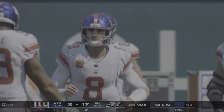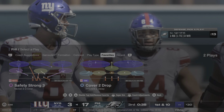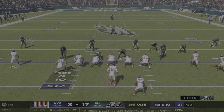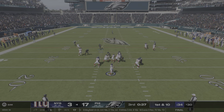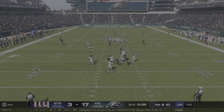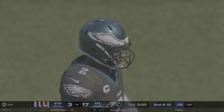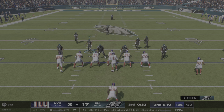Now we take a glance at the offense as they work their way back out for their first possession of the second half. And their deficit a little wider now than it was at halftime following the field goal a moment ago. But the goal is still the same because you know they want to come out, establish a rhythm in the second half, and get going. Make no mistake about it, though. Kicking field goals, not in their game plan. They need to get the ball in the end zone.